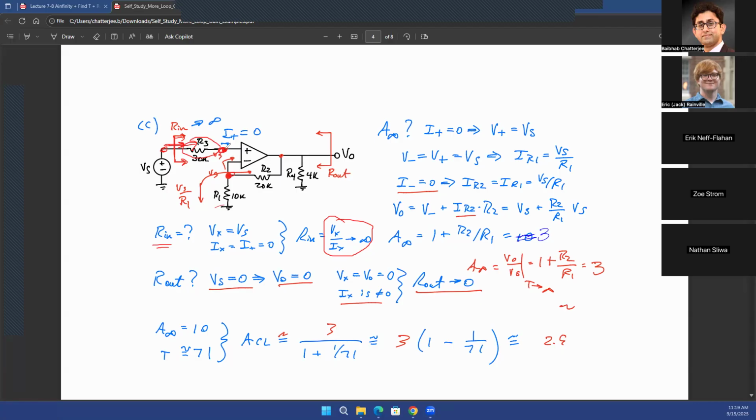But here, because both the left and right side of R3 resistance are at an equal voltage, whatever you do, the current is always going to be 0. And if the current is always going to be 0, the resistance is always going to be infinite. Right? So some of these concepts might seem a little bit confusing, but think through it. You'll see that it will become very much intuitive. What you need to do is just apply some of these methods that you already know about: virtual ground property, Ohm's law, KCL, and KVL, and the answer will be a combination of that.